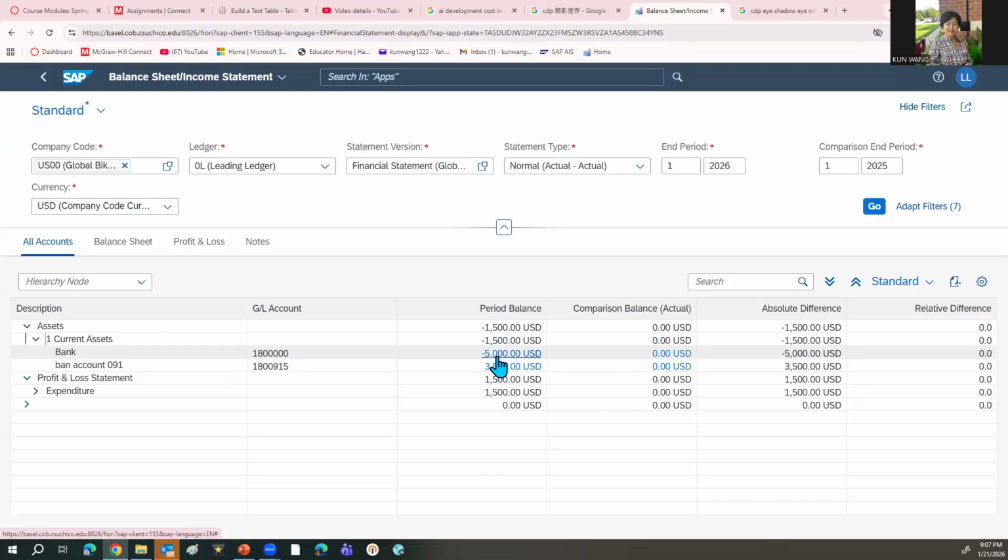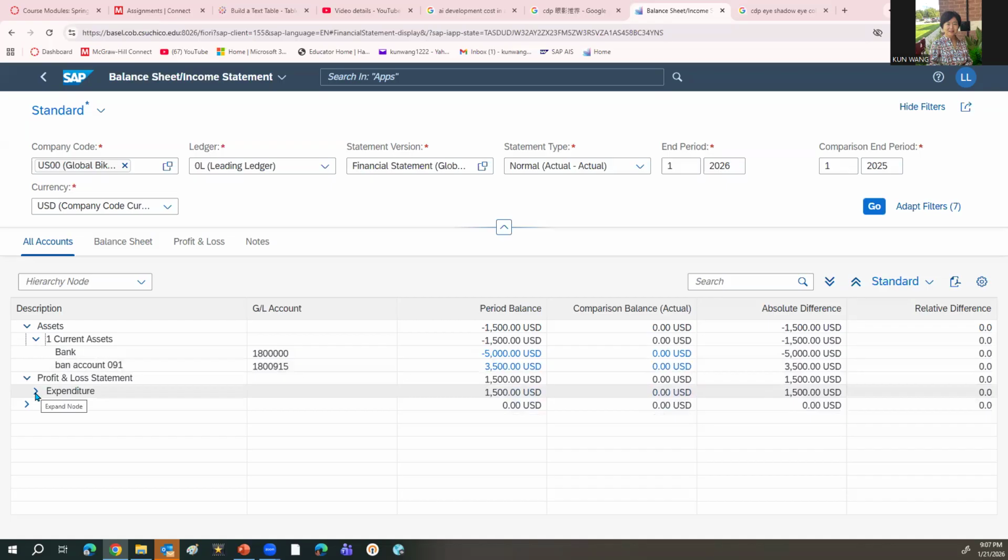Because this is a teaching case, in real company operations we shouldn't have this problem. But for the new bank account, we received a $5,000 transfer from the original, but made a payment of 1,500 for the rental bill. So the new bank account has a positive $3,500, but combined, we are still having a negative 1,500 as the current asset.